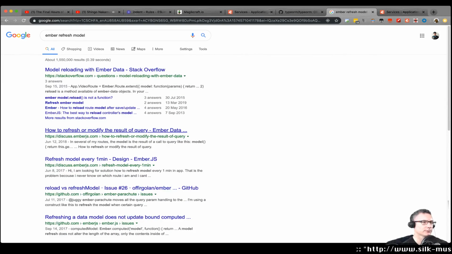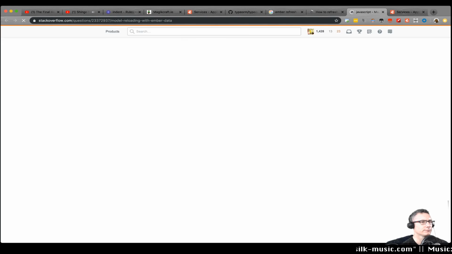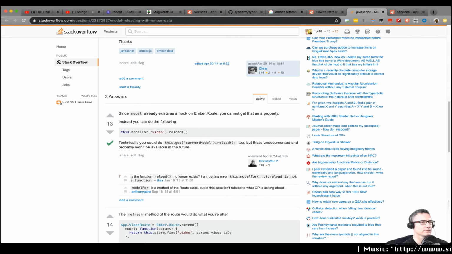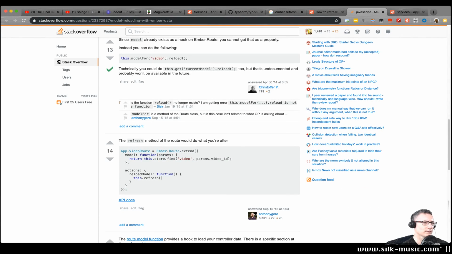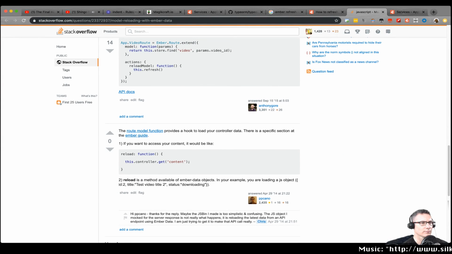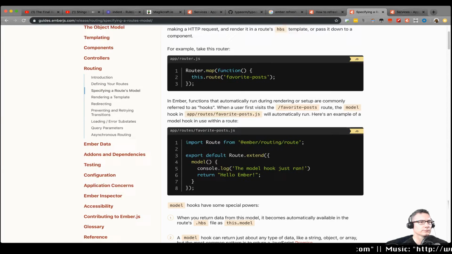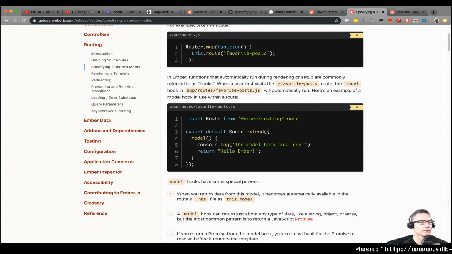Maybe I should switch to Ember data. Ember data. Model hook fires.